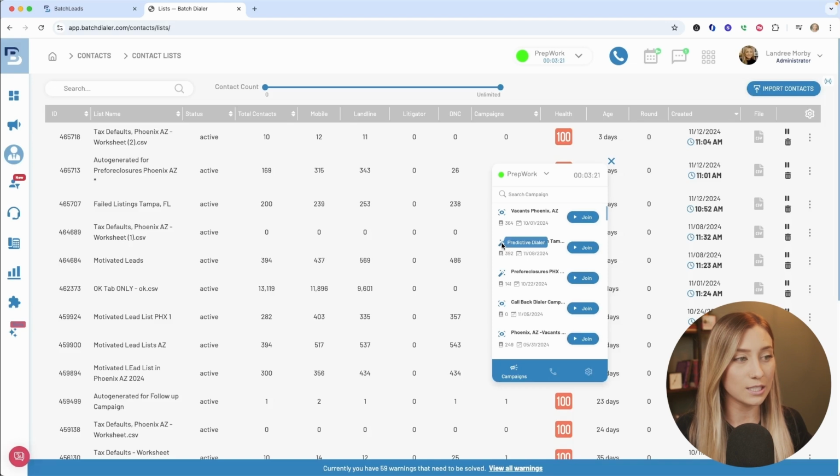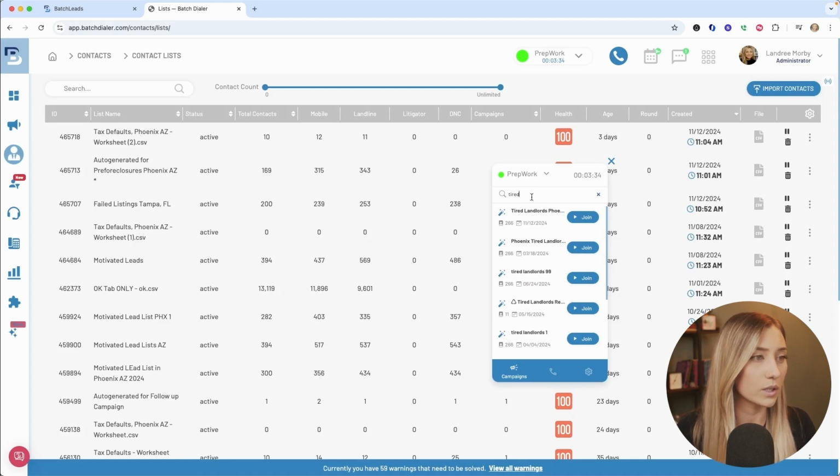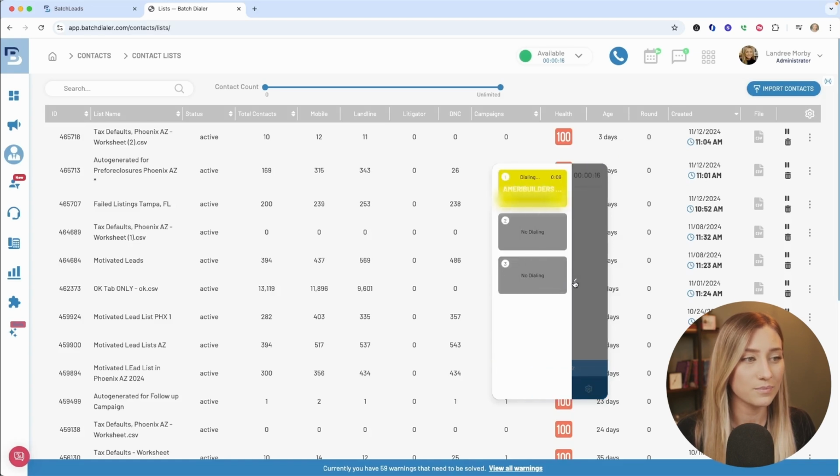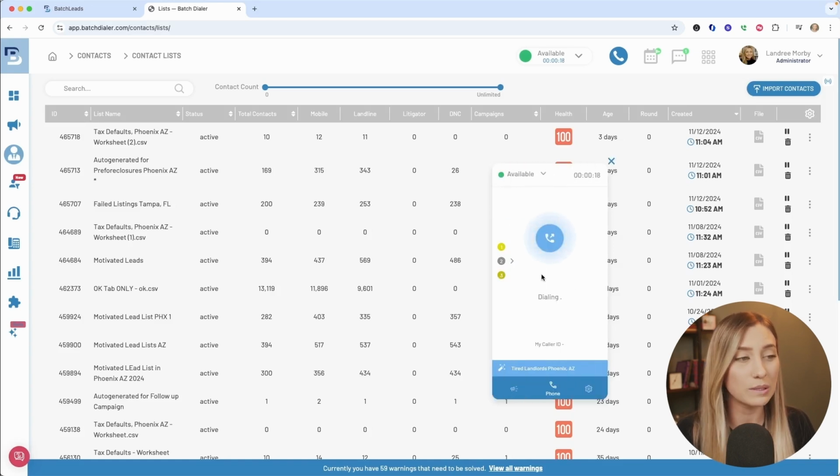So I'm going to use a different campaign just as my list is uploading and just to kind of show you here in this guide. Let's use a tired landlord campaign I have. So when I click join, it'll pick up the amount of people I have set in my campaign settings and rotate through until somebody picks up. And it will also evenly use the phone numbers in my campaign too. So let's click on join just for this example, and it will then pick up those contacts. So I have 3 lines set in my settings, and it will keep picking up new people until somebody answers. You can click on this arrow to see the names of who you're currently dialing as well.